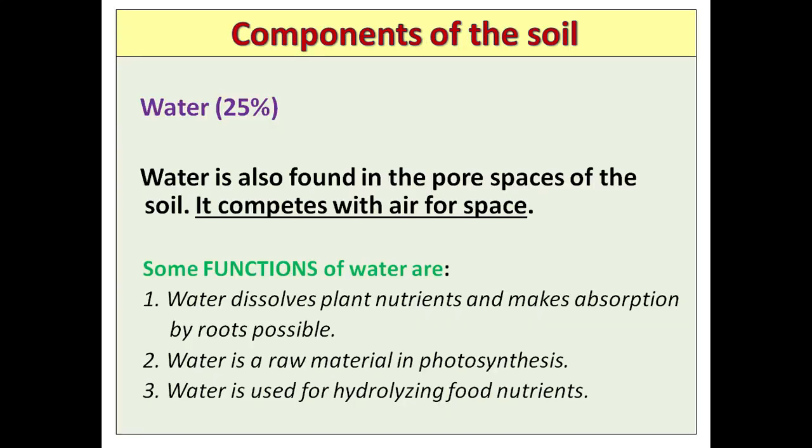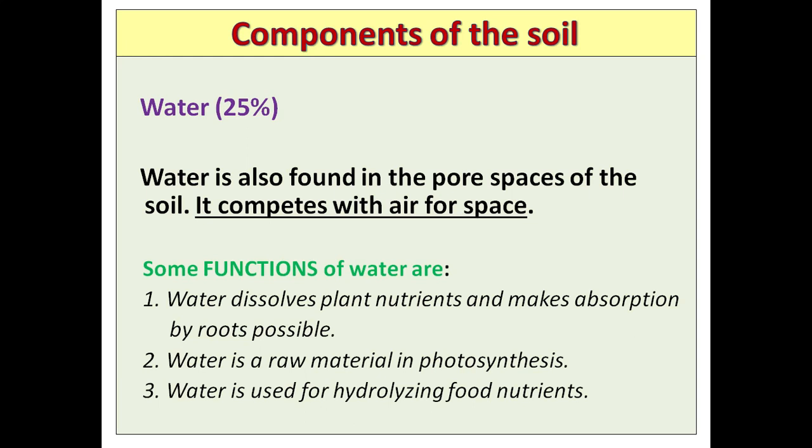The second component is water. The water is 25%, as you can see. Water is also found in the pore spaces of the soil. It competes with air for space. Very important to know that both the air and the water are found in the pore spaces of the soil, which are in between the particles of the soil. So they occupy the same place, and that is why if one increases, the other will decrease, and vice versa.